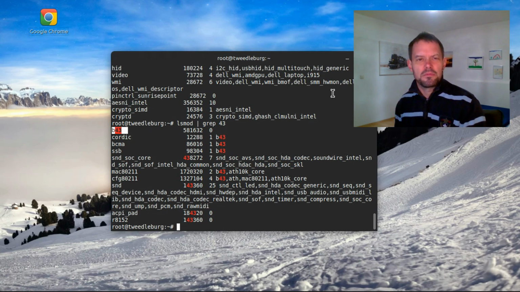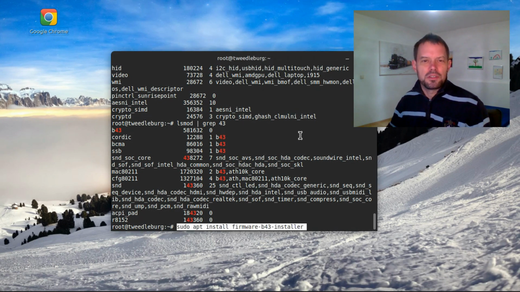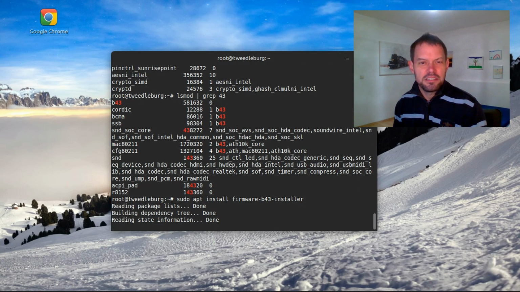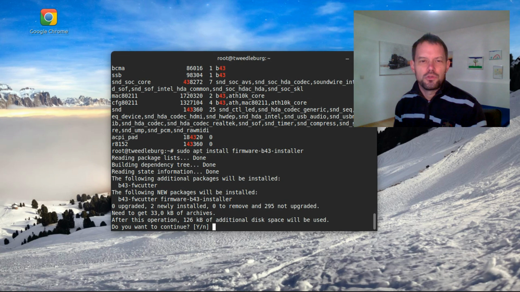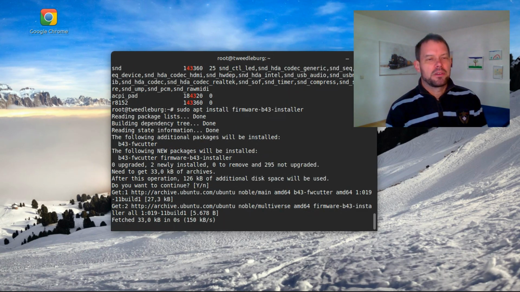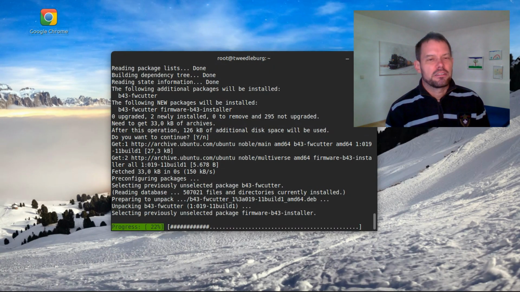So it had to be something about the firmware of this Broadcom network adapter. If you read on the internet, all you have to do is apt install firmware-b43-installer. I did this, and I guess it works here. But yesterday on this computer, we had an installation of Ubuntu from 2014 or something like that, and there I saw an error 404, which means we cannot find this internet address.